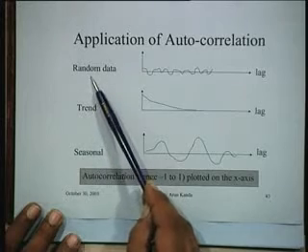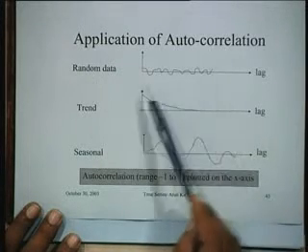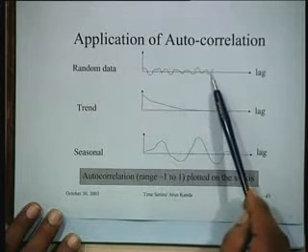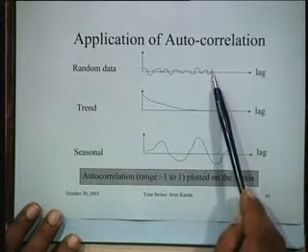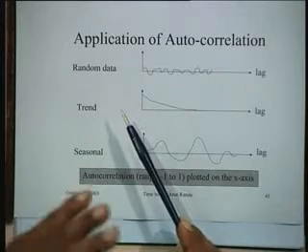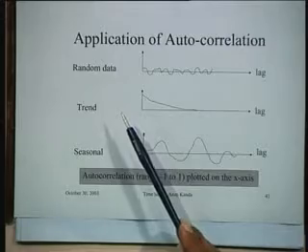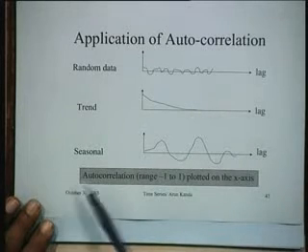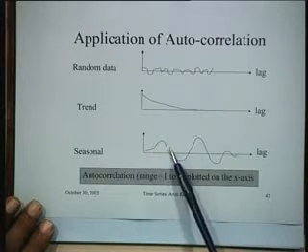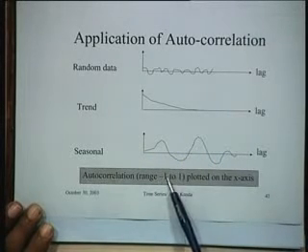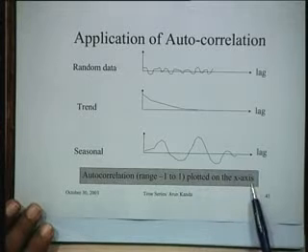So if it is random data, what is shown is that the correlation coefficients generally tend to be small and going randomly up and down in the line. If there is a trend within the forecasts within the time series, then it is generally found that the autocorrelation coefficients tend to have this lag. If it's seasonal, the autocorrelations also determine some kind of seasonality, and the autocorrelations are in the range of -1 to 1, which are plotted on the x-axis.